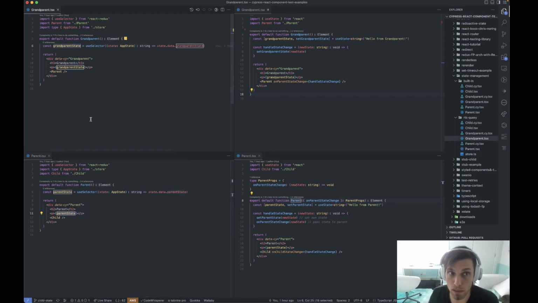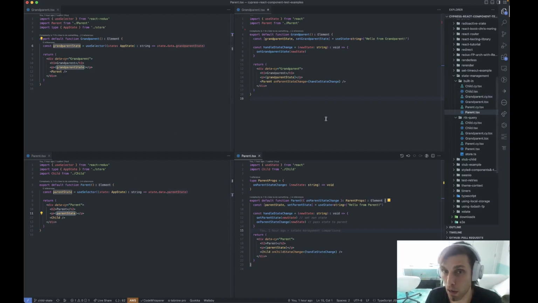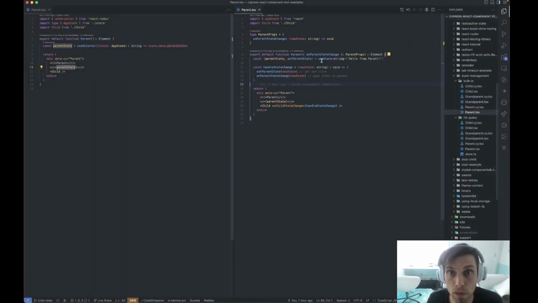These two components are almost identical. But you also see that this parent doesn't really have to pass this state to the grandparent. It's still, again, just getting it from the store. So you see this code being a lot shorter. And how is that possible? So let's just close the grandparent and then close this one too.